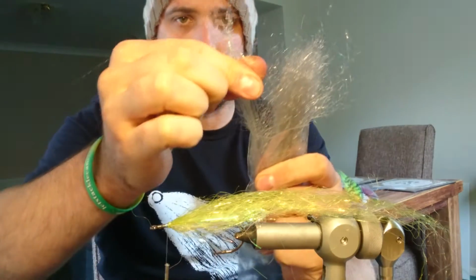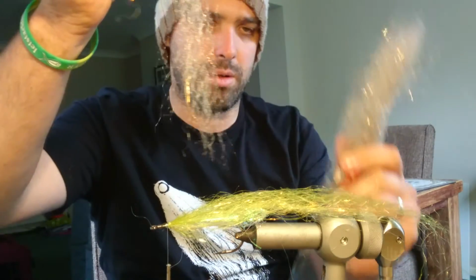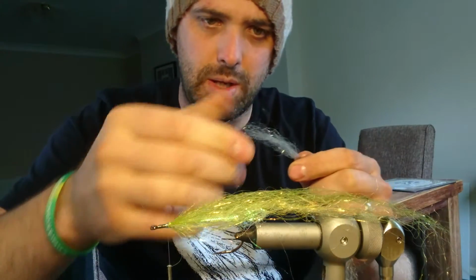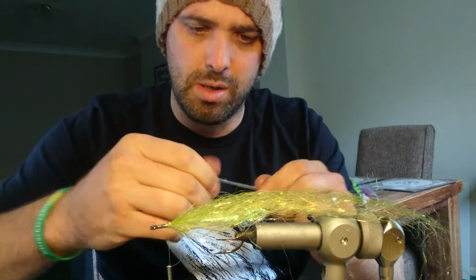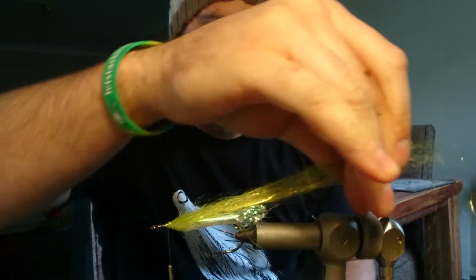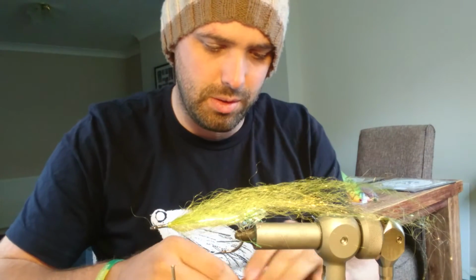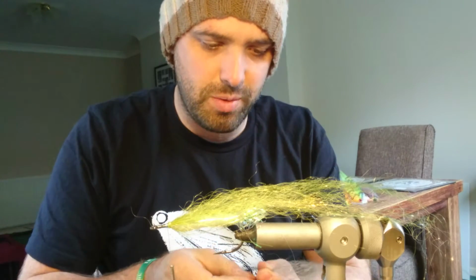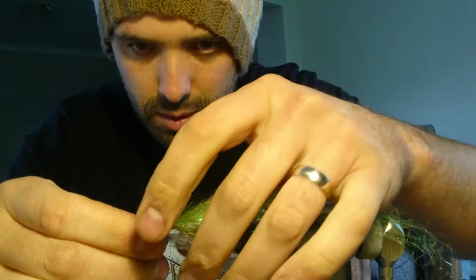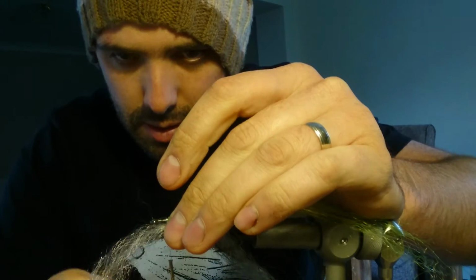So we'll take a similar pinch of grey. Same again, just grab the packet, pinch it and pull. Again, just work a taper into that material. And all we do is we stagger every tie in and make every one slightly shorter. So if there is any trimming at the end, it's just for the wispy bits. It's not cutting a profile. There's no heavy scissor work. It's all done when we're tying.